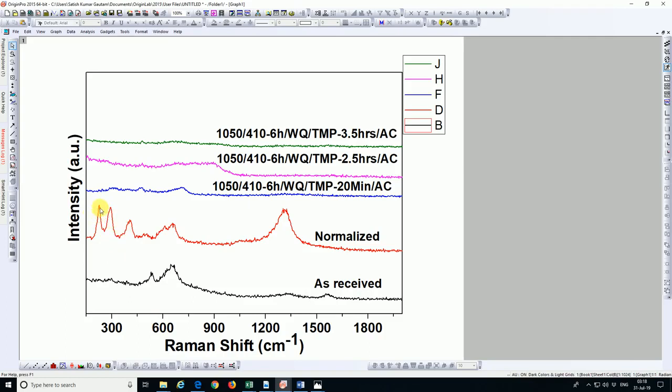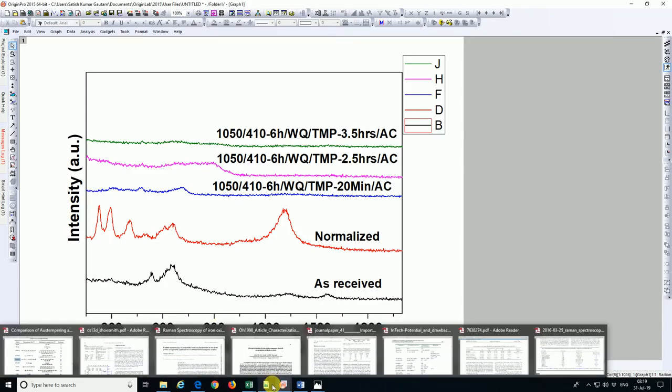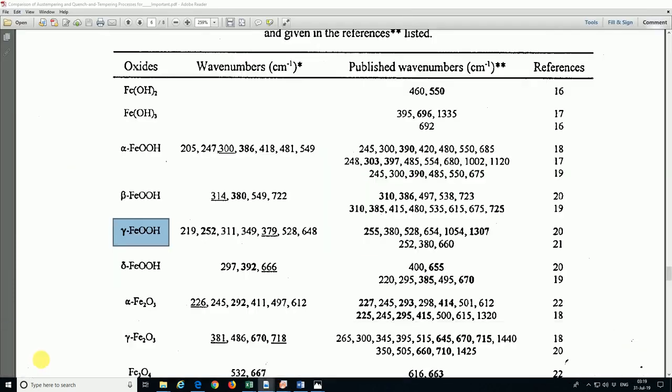These peaks represent the oxides, and which kind of oxides these are we can match with their Raman wave numbers from the reference papers or literature. I have downloaded lots of literature from the internet or Google.